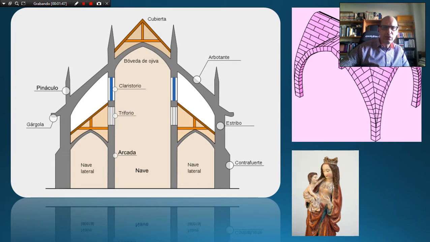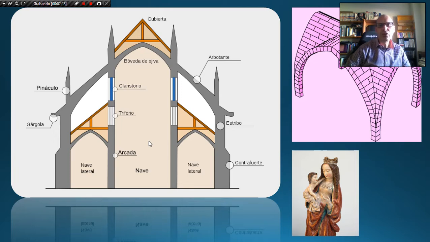This is the structure of a Gothic church or Gothic cathedral. As you can see, there's a very big difference between the central aisle and the lateral aisles. One is higher than the others. That allows these people to open different windows. For example, this place is a place for windows, this place is a place for windows. Windows that are going to illuminate the central nave directly, because of this difference between central aisle and lateral aisles.